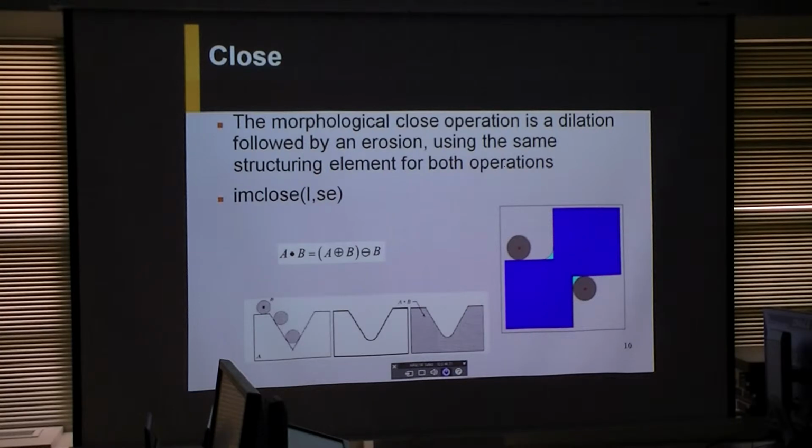It means first we extend, and after that we reduce the area, and if we do this operation, the output is to fill the holes in the image. You can see here, for example, based on the neighbors, here is a hole, and the close operation will fill this area. As you can see in this image, the hole area is smooth now, and the operation is defined by a dilation and after that erosion.